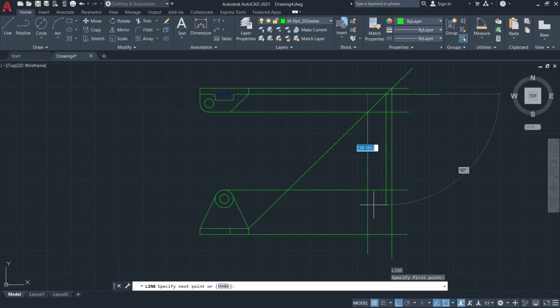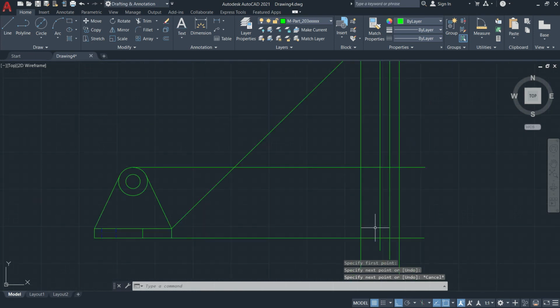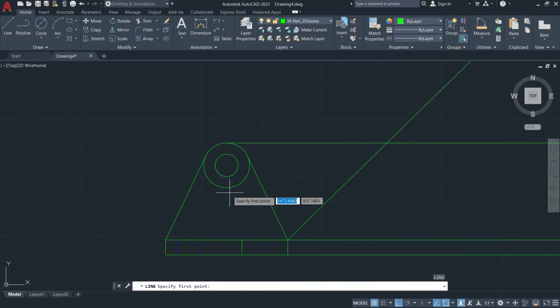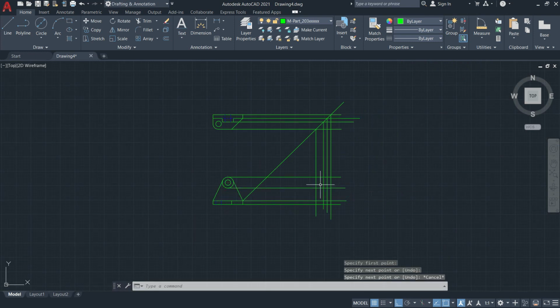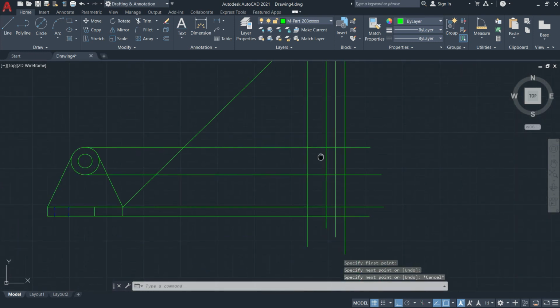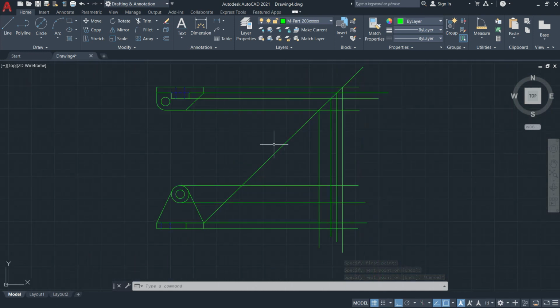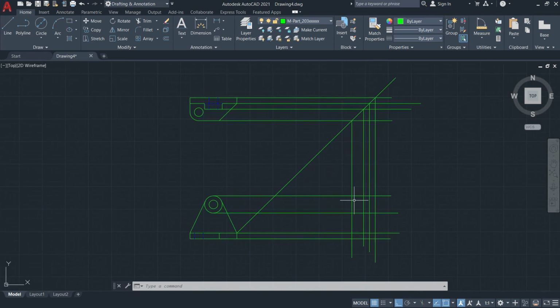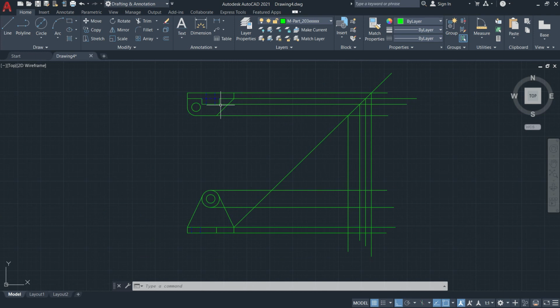Then I'll just draw a line here. Then also the thickness of that extruded circular face. Now I'll just draw a line here, and then I'll project the line of this circle here. Now these are called miter lines. By projecting the right view, or if you have drawn the right view, you can project the top view together with the front view.